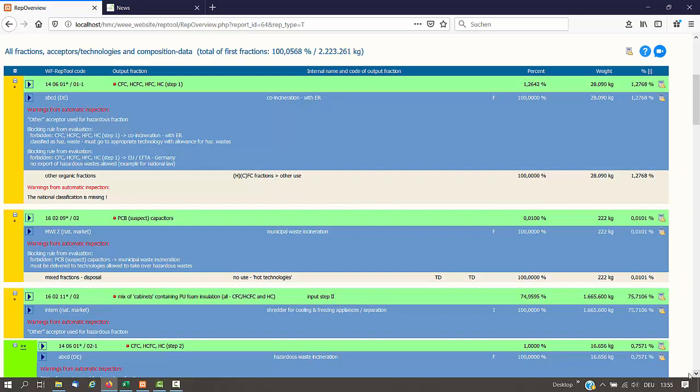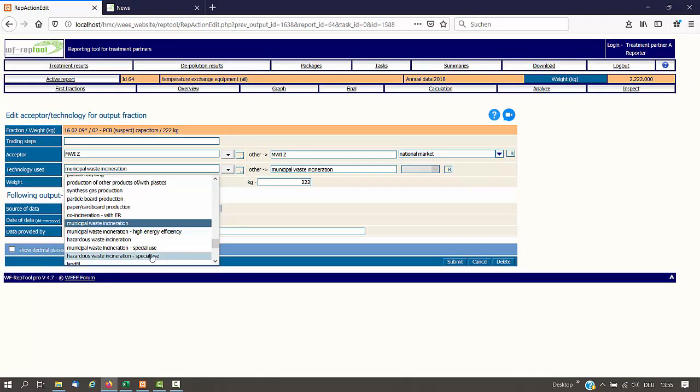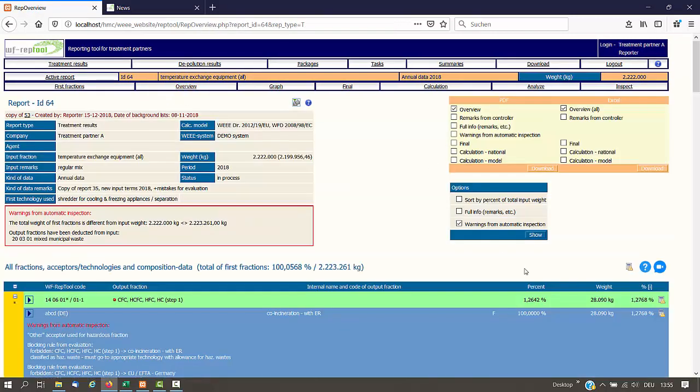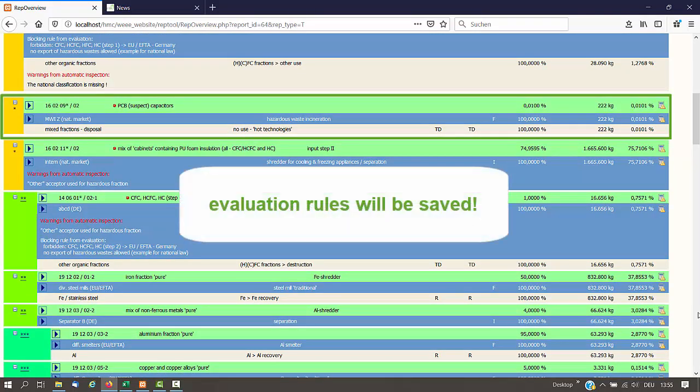If you change and choose a combination, the warning will disappear, but the evaluation will remember entries, combinations judged as not okay. So if you use a wrong combination at any time again, you will get a warning again.